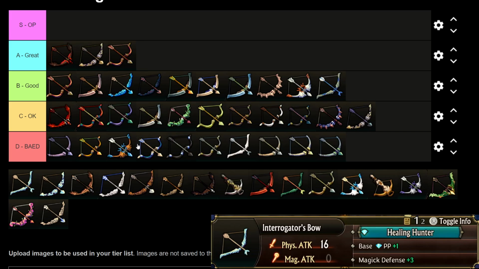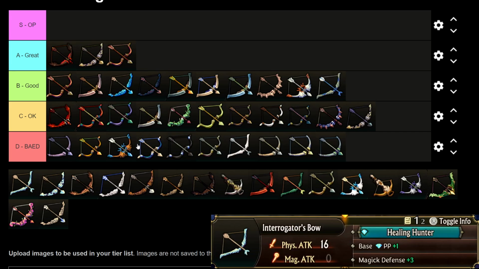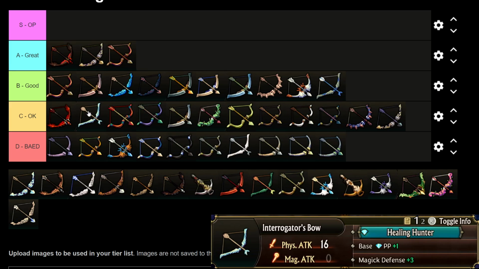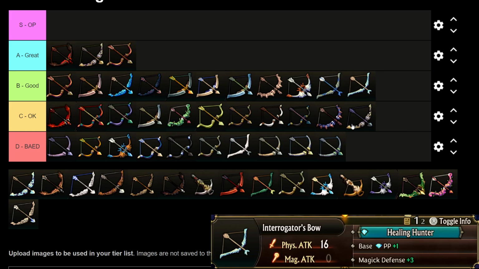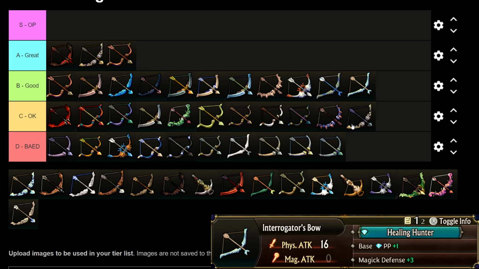The Interrogator's Bow. So, passive point plus 1 with no downside, magic defense plus 3, 16 attacks, that's on the lower side for attack. Activates after enemy uses healing magic, attack a single enemy for 100 potency, ignores 30% of their defense, unguardable. This, I would say, is at least C tier. Well, actually, maybe it's low B. We'll give it low B, because it gives you a passive point, and it has a unique effect that could hit something quickly if an enemy heals, especially early to middle game where you don't have solid comps that stomp super quickly. Which you still can get, but let's assume that you don't.